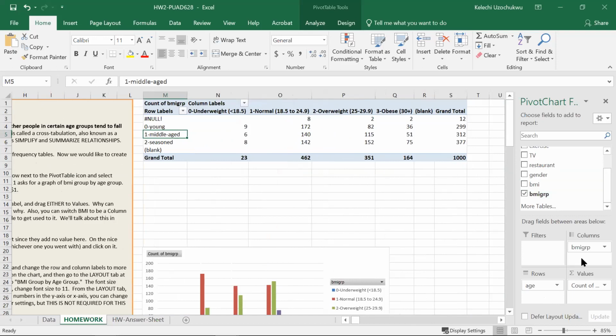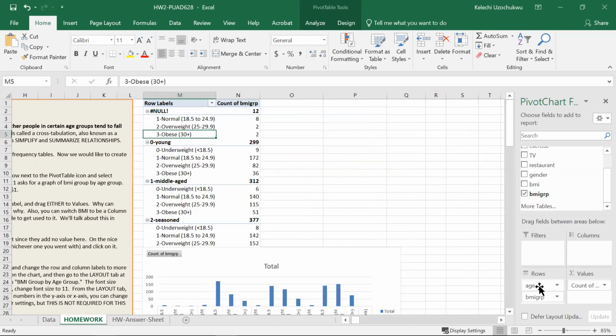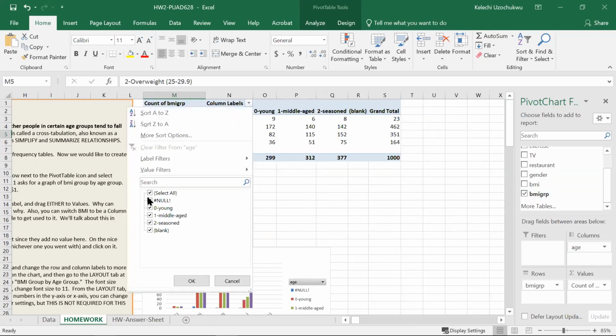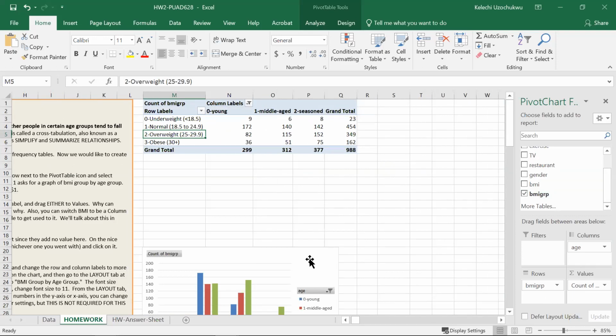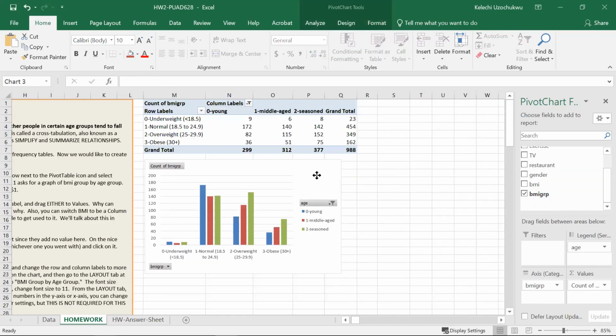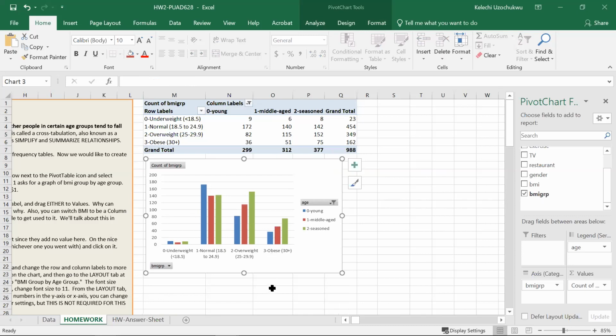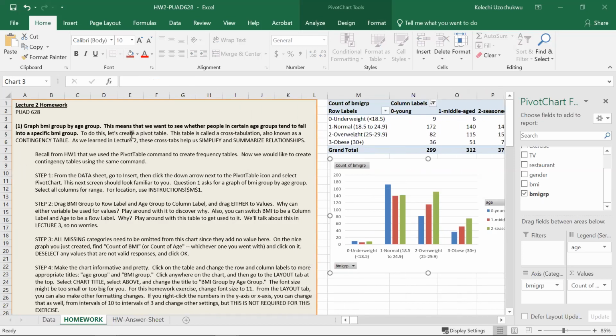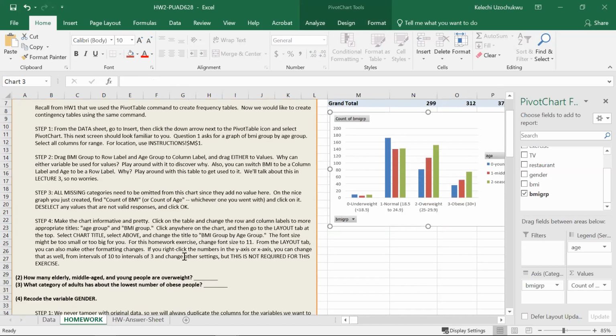And we have it there. We can switch these around. I like the way that looks, actually. We're going to clean it up like we did in lecture 1. Remove the nulls and the blanks. And so voila, this is what we have. We have the table, we have the chart, whatever floats your boat. But I believe I asked for the chart, the graph. So this literally is question number 1 done.